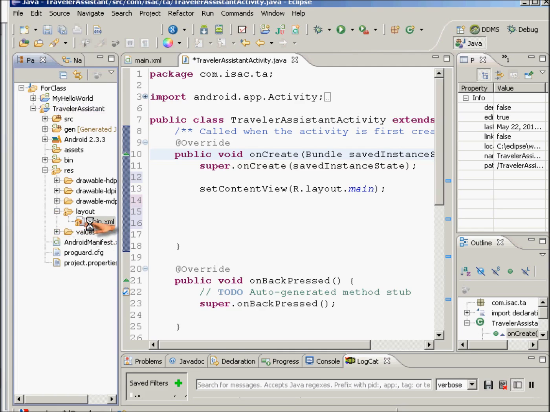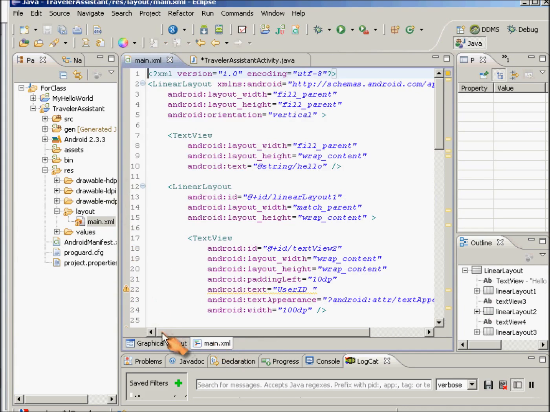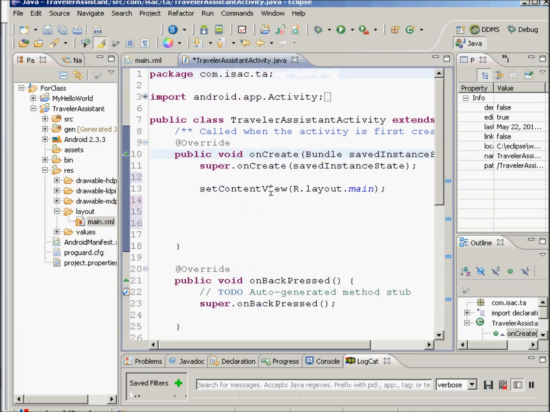This main.xml is getting loaded at this point, and this UI layout XML and its corresponding representation get loaded inside this file called TravelerAssistantActivity.java.